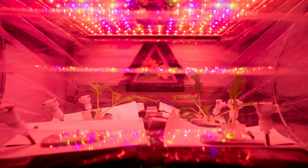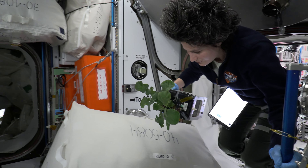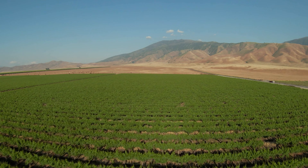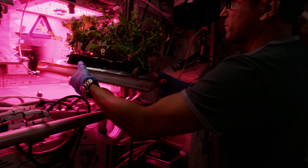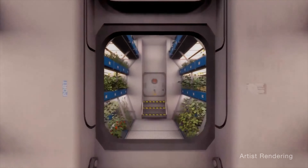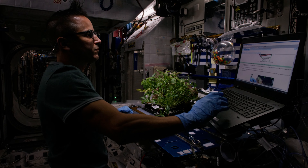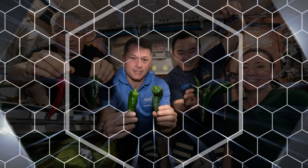How plants change and adapt to microgravity is being studied in hopes of developing solutions to produce fresh foods for future missions, and to help scientists cultivate plants in challenging environments back on Earth. The lessons learned from VEGI and the Advanced Plant Habitat are also helping shape space crop production systems for future exploration missions. As NASA continues to experiment with different plants and gardening systems to find the best-optimized solutions, astronauts enjoy benefiting from the fruits, or veggies, of their labors.